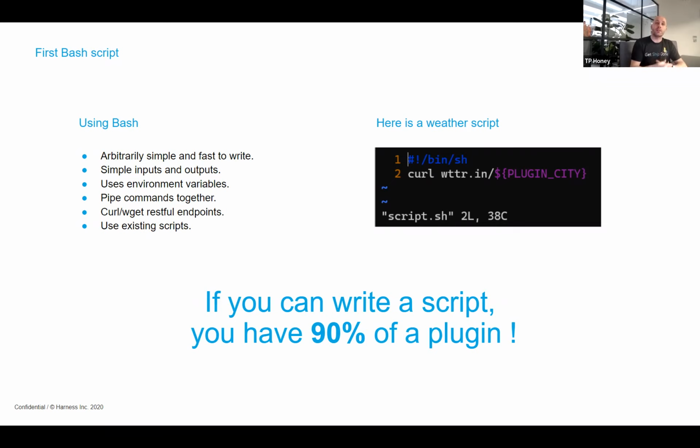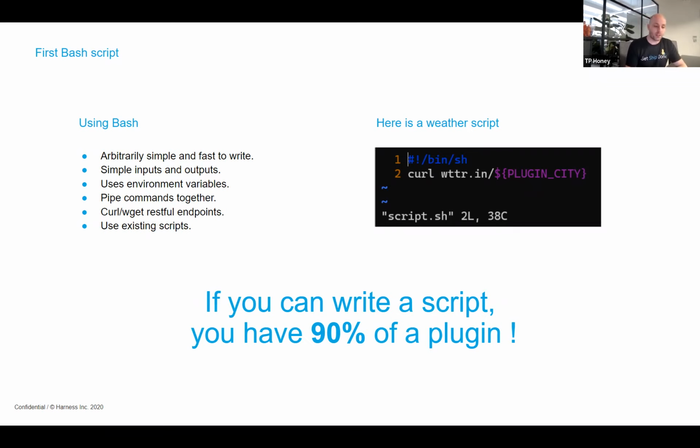So all our script is going to do is find out the weather in a particular city, and that variable that is wrapped in a $ sign and curly brackets will be the variable we pass through.